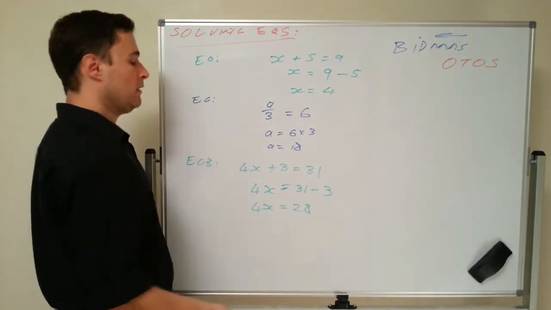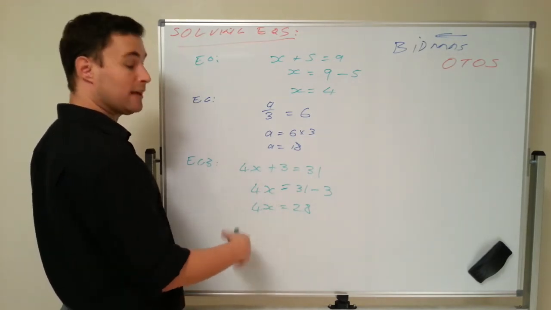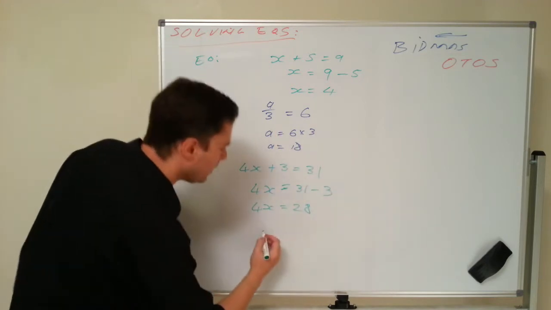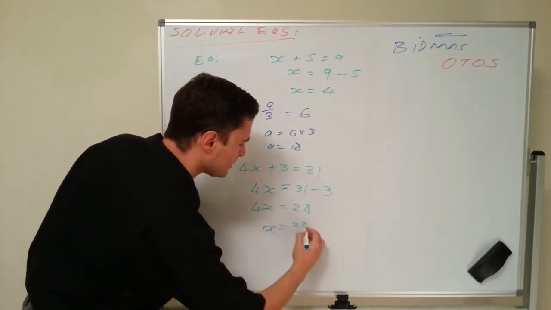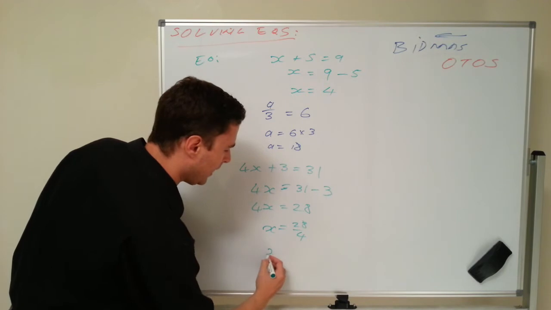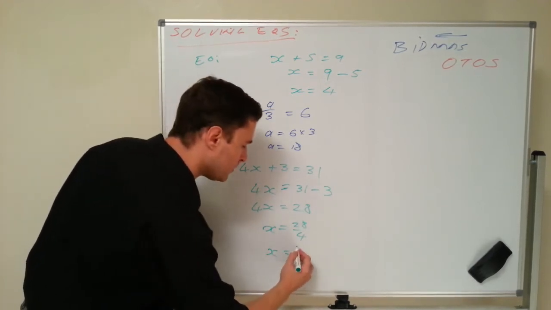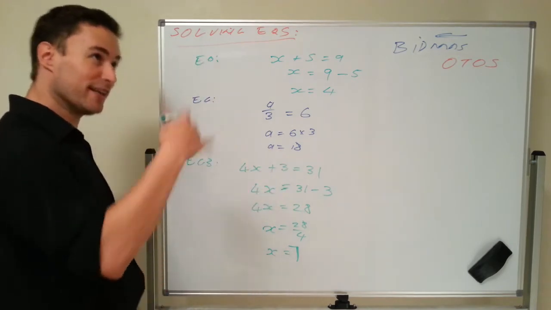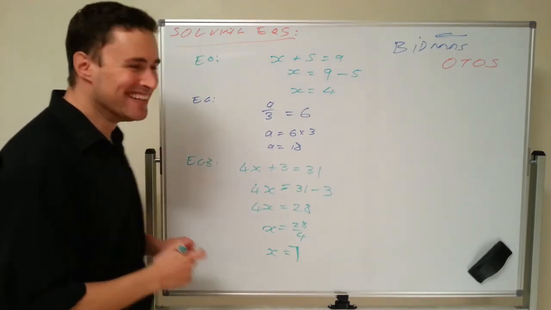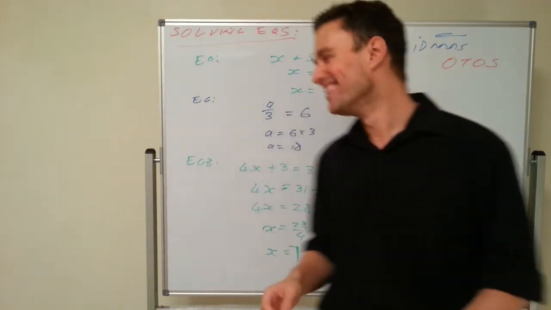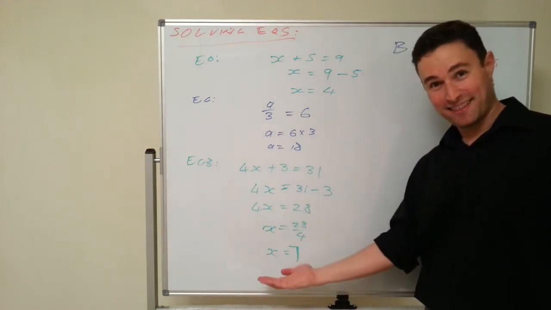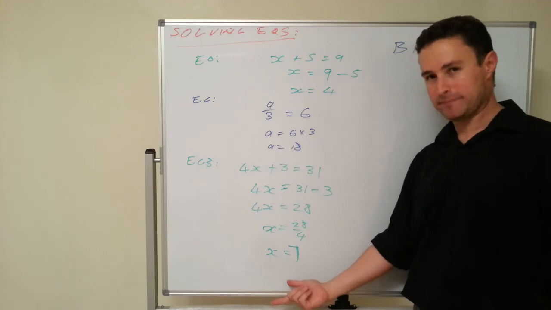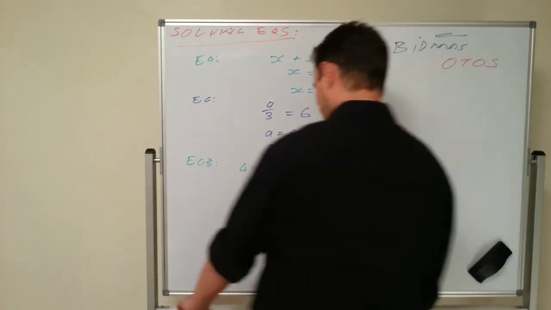Are you with me? Now, I've got rid of that plus, now let's get rid of the times. Opposite of times by 4, divided by 4. x equals 28 divided by 4. x equals 28 divided by 4 is 7. I almost said 14. I'm thinking 14, and I'm having fun. It's actually 7. Okay, 28 divided by 4 is 7. Alrighty, so there you go. Opposite to other side, reversing BIDMAS, out it pops. Okay, let's try a couple more.